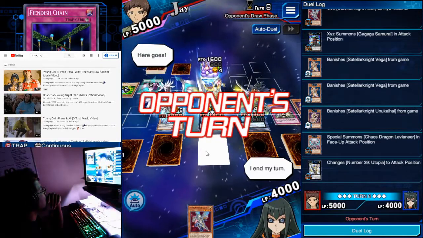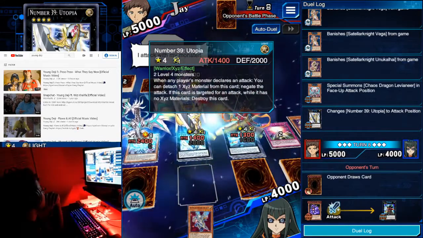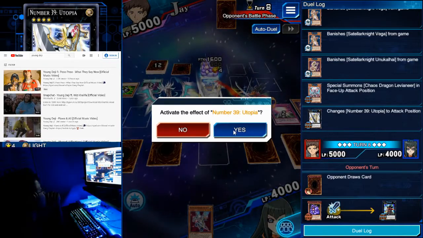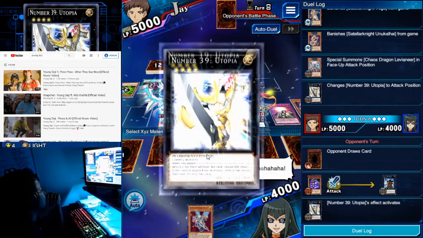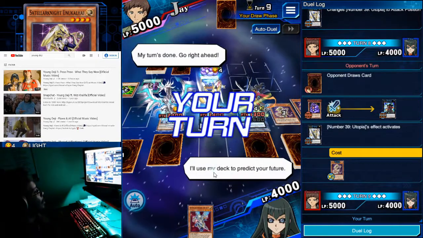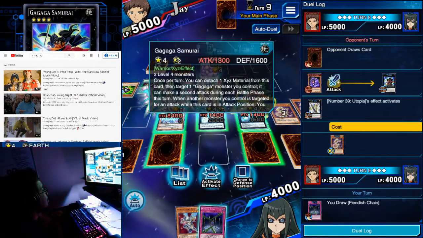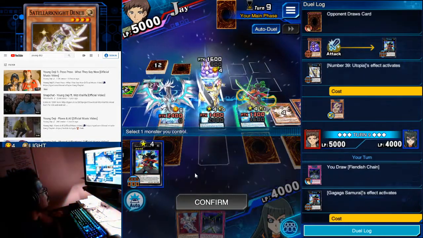I end here. My turn. Draw. Battle. Entertain me. Go get him. I attack with my monster. I activate my monster's effect. My turn's done. I'll use my deck to predict your future. Go right ahead. I'm confused. I draw. I activate my monster's effect.